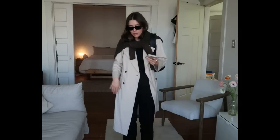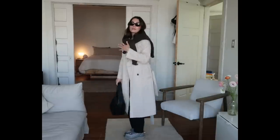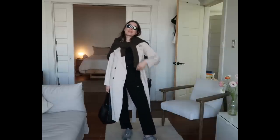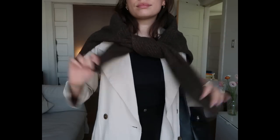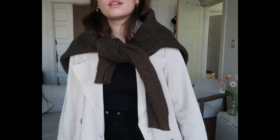This next outfit is very similar to the one I just showed, but I wanted to be as realistic and authentic as possible showing you my most worn outfits — this is legitimately what I was wearing. These are the La Causa Diego trousers. I'm actually wearing them right now, I live in them. They're so comfy, the length is great — a pair of pants that works really well especially being so short. I'm just wearing a plain ribbed t-shirt that I got from Aritzia many years ago. Same trench as before, and then for some added fun I saw someone on Pinterest do a little sweater-over-the-trench moment, so I used a brown thrifted sweater to do that. Same shoes as before and my leather black canvas bag.